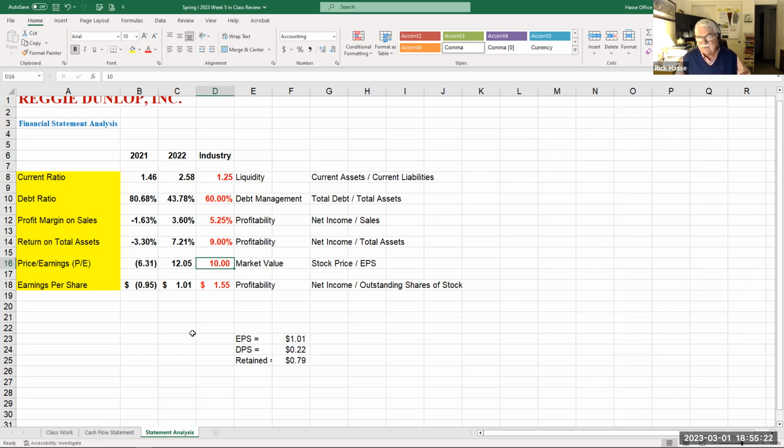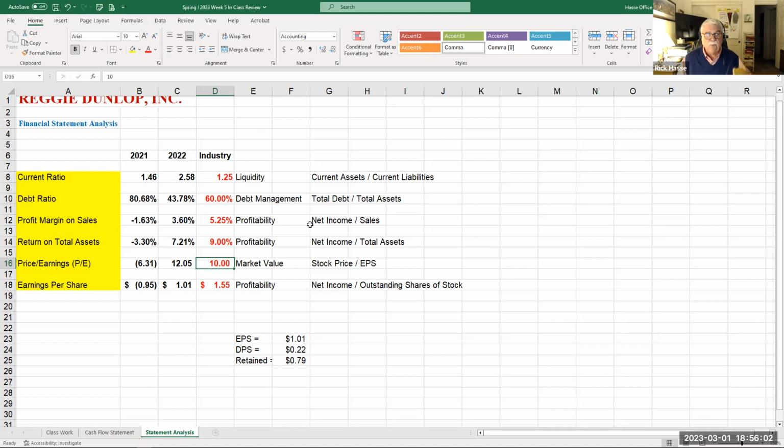That means probably that the stock price has room to fall. It's overvalued. It's going to drop. So it's an indicator of companies. If you see a high PE ratio, many stockbrokers tell you maybe it's time to sell that stock. Or if you have a low PE ratio, anywhere between 5 and 20, it means that the stock is undervalued and maybe it's a good time to purchase the stock. Now, I wouldn't do it with this company, but it is an indicator, and we'll talk more about how this all works when we get to our finance and financial management section of our course in a couple weeks.